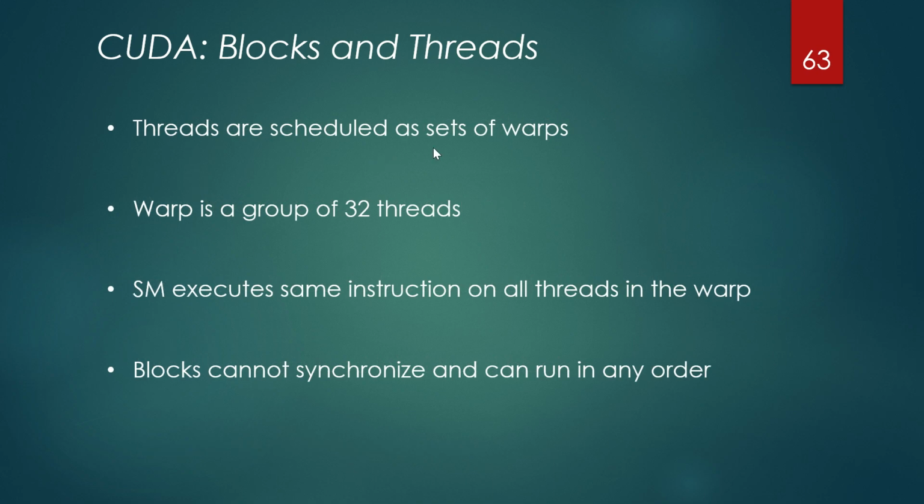Threads are scheduled as sets of warps. And so that's very important to know, that in each warp, there's going to be 32 threads, and that an array that is, of course, larger than 32 is going to get split up, and you don't know how it may get split up. So one part of the array or vector may come before another that you would think logically wouldn't happen, but that's the way the compiler has scheduled it.